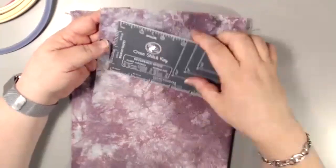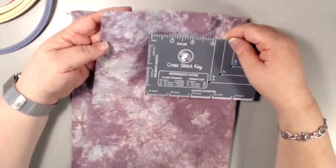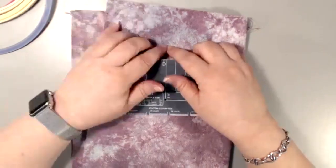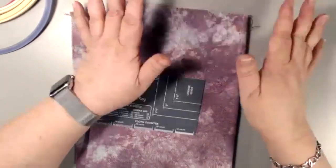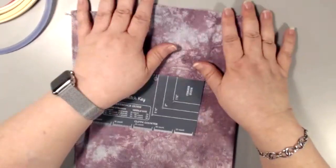I personally suggest at least 2 inches for the average person to do. So 2 inches of allowance there. Some people suggest 3. And if you're doing a fancy framing, they'll suggest 3 inches here and then maybe another inch for your framing. So if you're wanting to see some of your fabric, it depends on how you want to do your framing. It's your personal option.